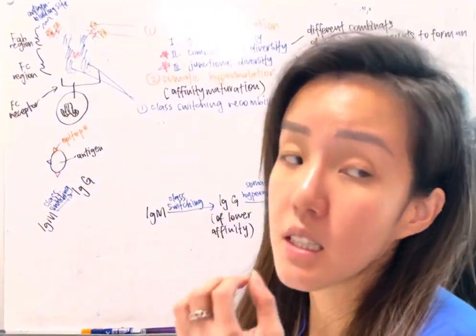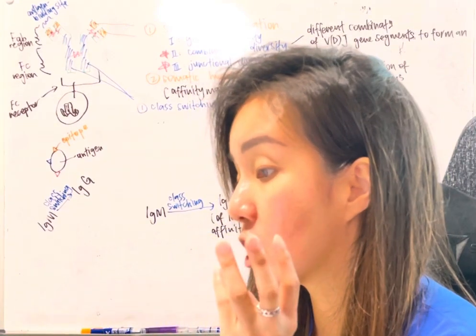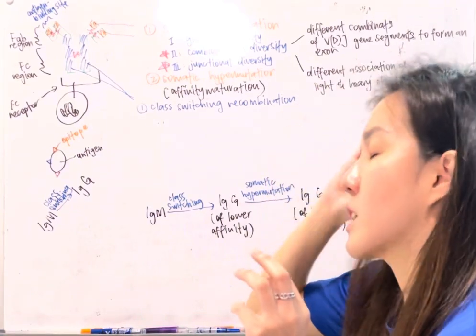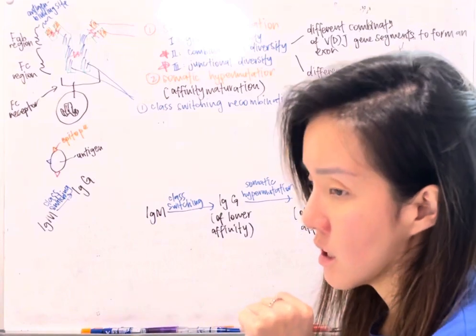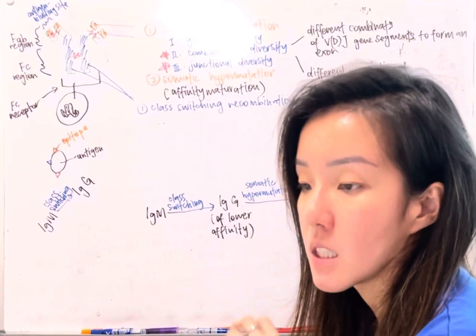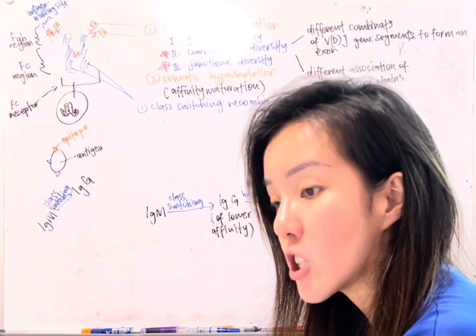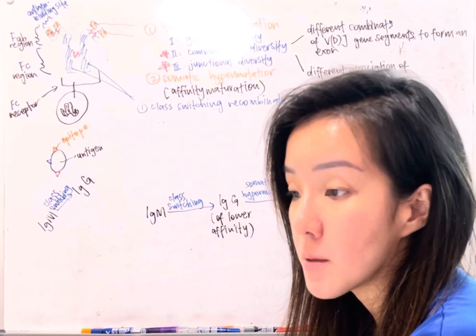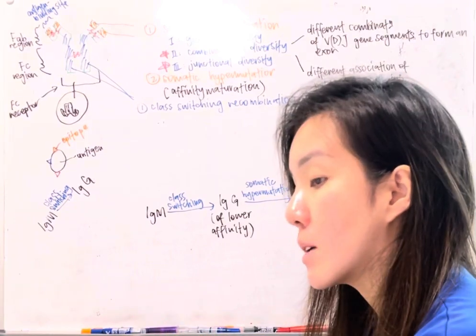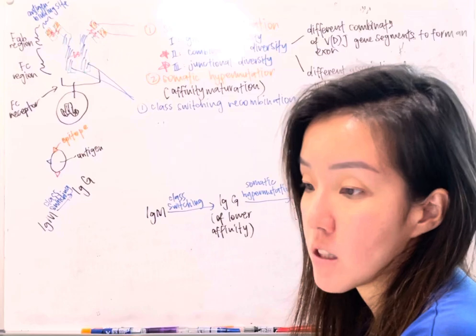Okay, start this question please. Answer sheet behind. Can you help me highlight the words? It's different combinations; they need to specify VDJ gene segments of the heavy gene locus and VJ gene segments of the light gene locus, leading to combinatorial diversity. I don't want to see just these gene segments. I want you to specify both the heavy gene locus and the light gene locus. So again, it enables different combinations of VDJ gene segments of the heavy chain gene locus and VJ gene segments of the light chain gene locus, which is missing from the answer sheet.